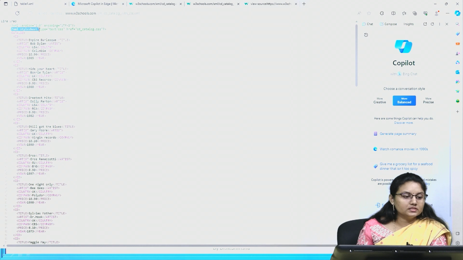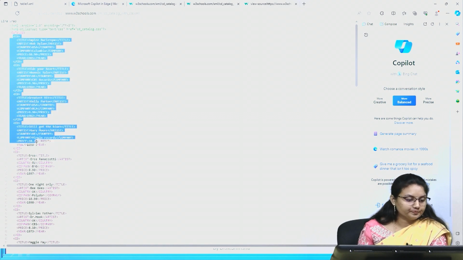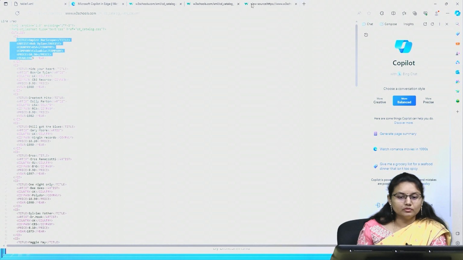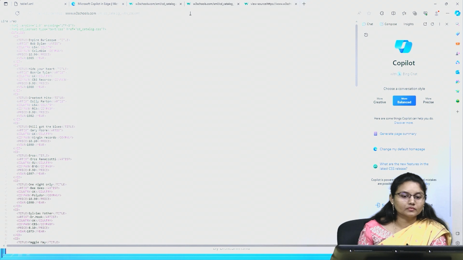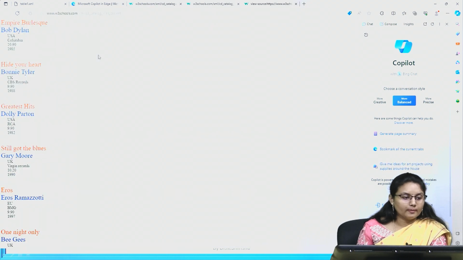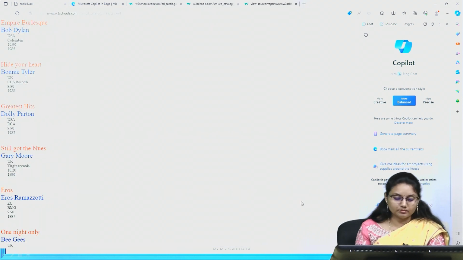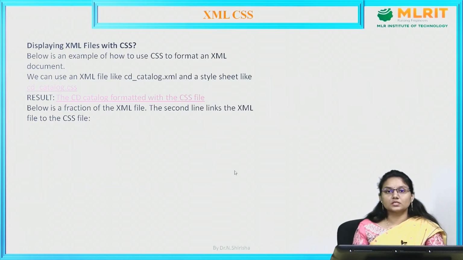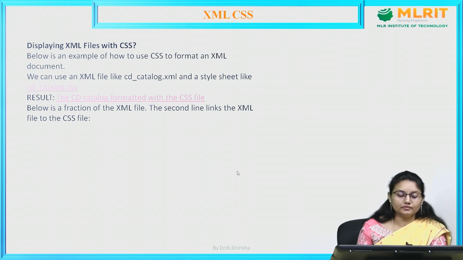And the XML style sheet is used for applying the cascading styles for your XML program. Then this is my catalog with multiple CDs, and the child tags are title, price, artist, country and all. So you could see this. Okay. So everything is getting displayed. So this is how you can also apply cascading style sheets for XML.